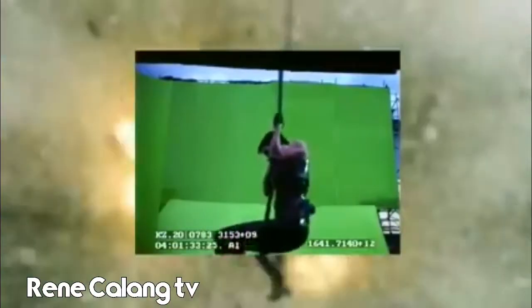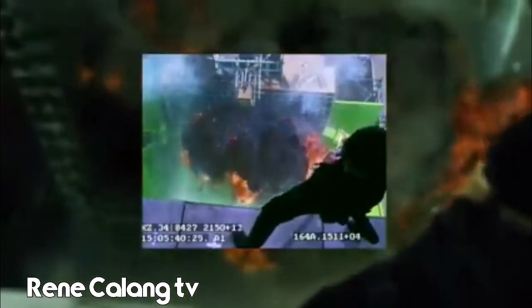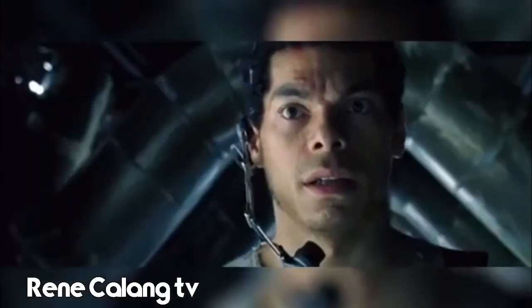Now a practical effects explosion plate on top of the CG building with more camera wobble and a plate of Trinity swinging in front of a glass sheet on top. And finally back to the previous multi-layered shot with post-production camera wobble, finishing with Trinity facing the other way round in front of the glass and a green screen. And just to finish off, let's watch the whole take in real time.